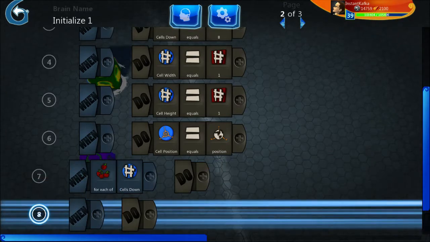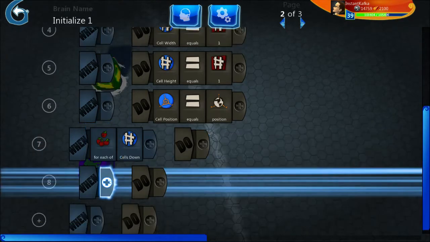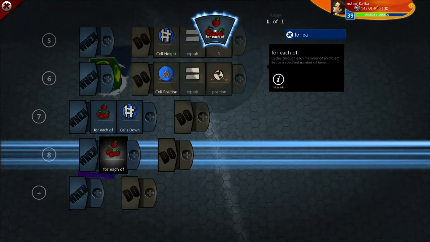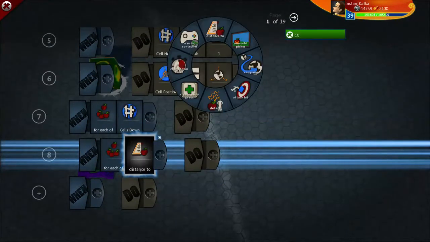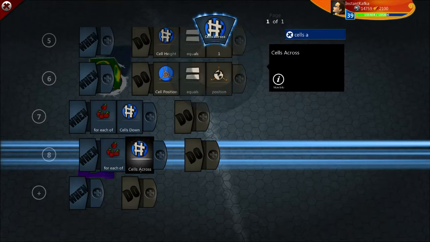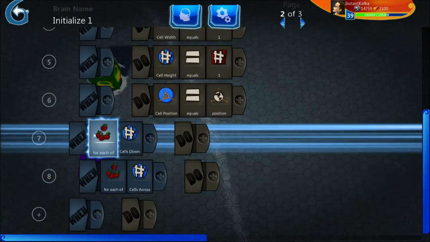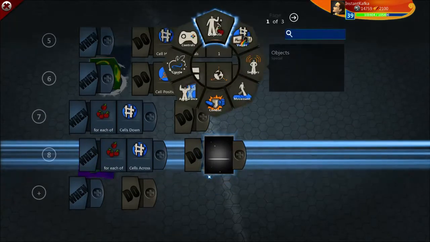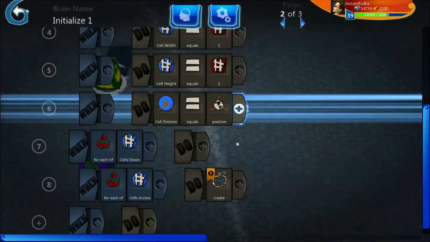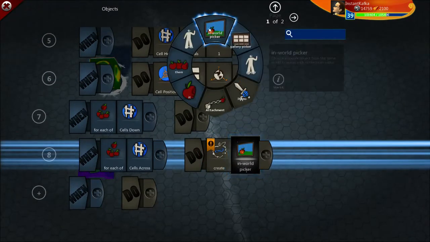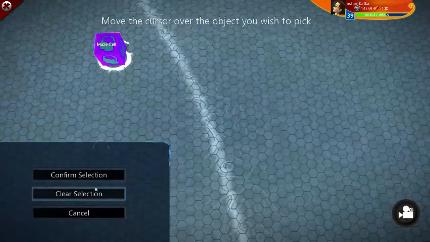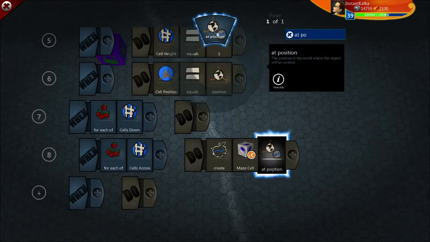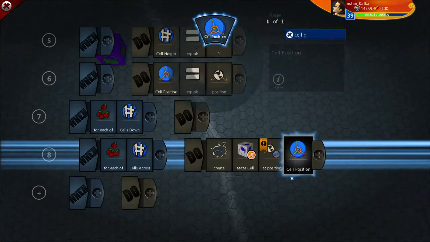And then inside of that loop, this is important, we're going to loop through our cells across. It's an inner loop. So for each row, basically, and then for each column within each row, we're going to create our cell at the cell position.